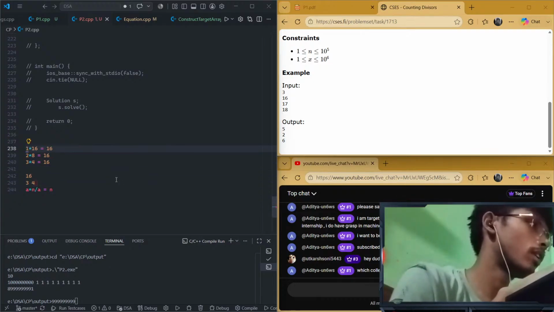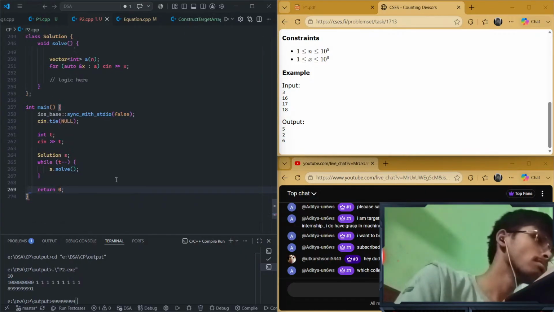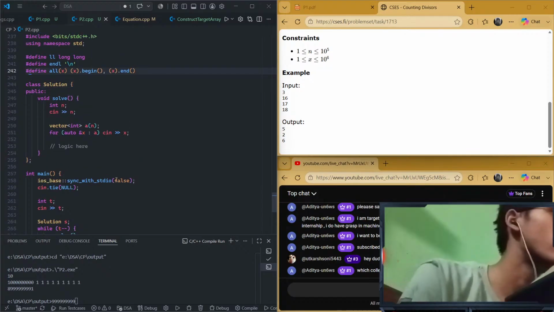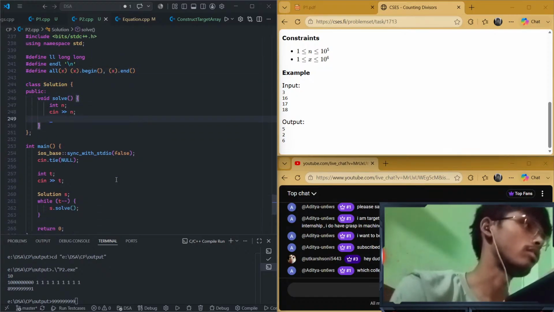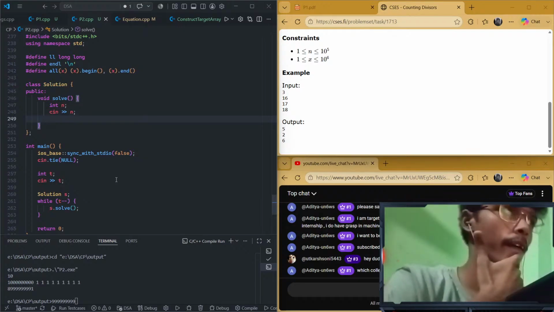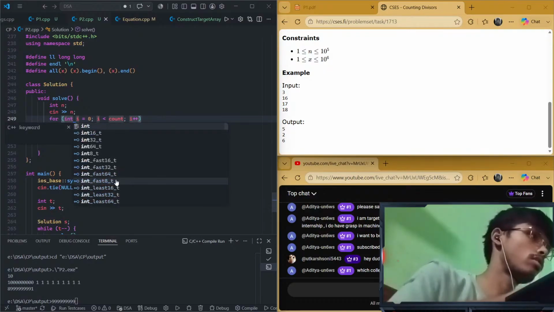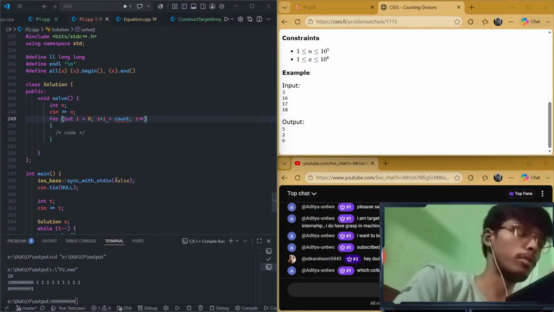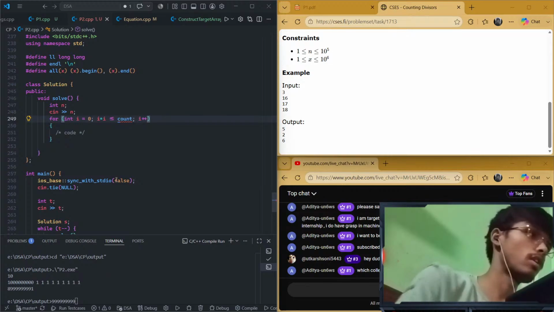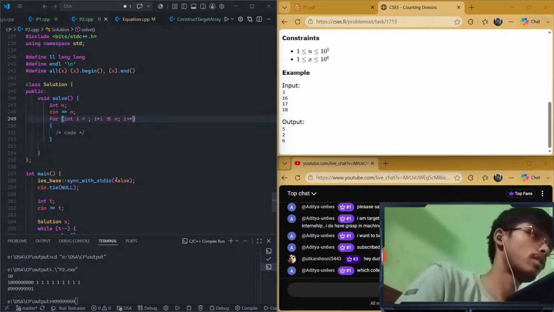So basically, there is an input, and there are multiple test cases. I can start a loop and go till some position. The square root can also be written like this, I into I is less than or equal to n, and I can start it from 1.